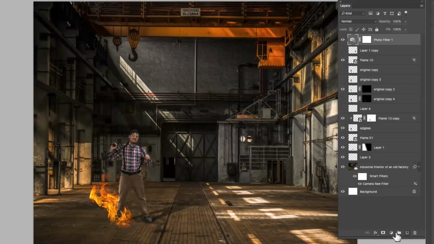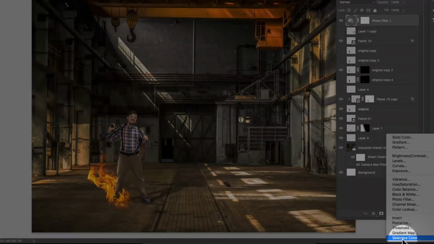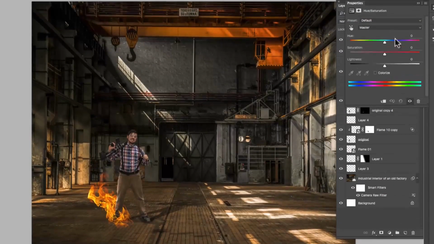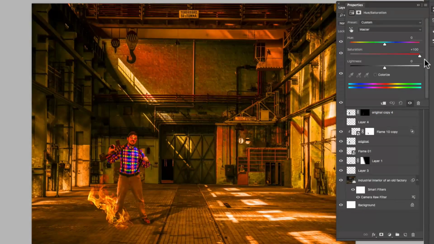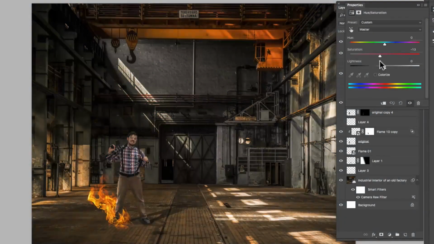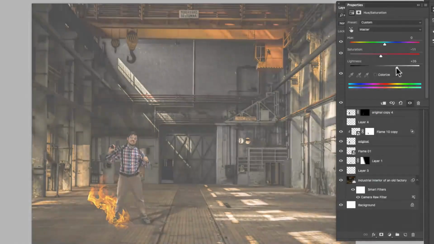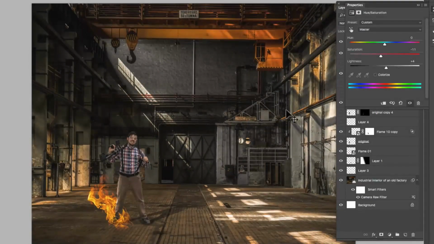Let's add another adjustment layer. This time I'm going to do the hue saturation. And there's some different presets, some different things you can play with. You can work on the saturation to really pull out some of the colors. If you pull it too far, it turns it into a black and white image. Too far the other direction and it really starts to look terrible. So play with that a little bit, maybe bump it down just a touch. You can work with the overall lightness of the image. But you'll notice it's affecting everything, every layer.